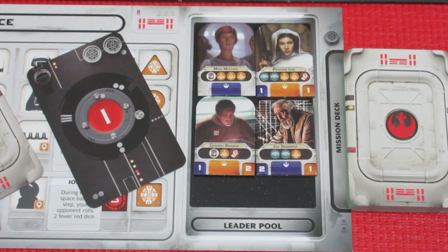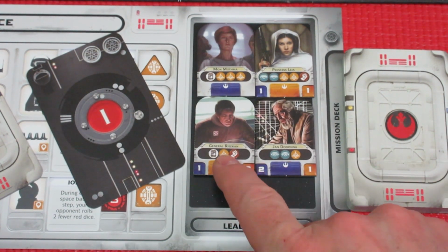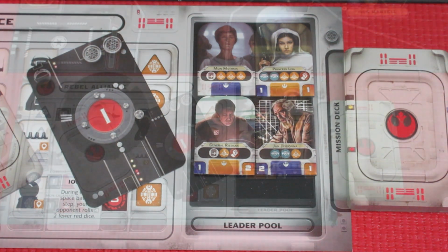All right, so we've returned the leaders to the Rebel Alliance. We've got Mon Mothma, Princess Leia, General Riken, and Jan Dudnadan. However you pronounce it, I know I'm murdering these names. All right, we're going to go over to the Galactic Empire. We've retrieved our leaders. And next up in the phase is draw missions. Each player draws up to 2 mission cards and then discards down to 10. So we'll be doing that next.